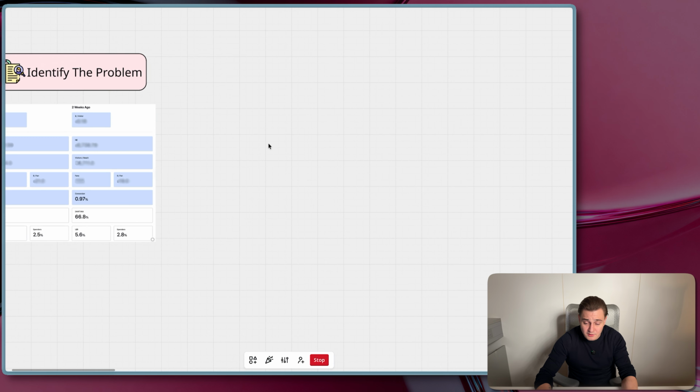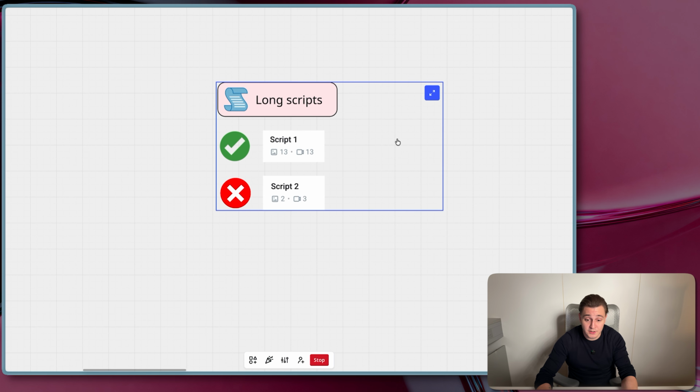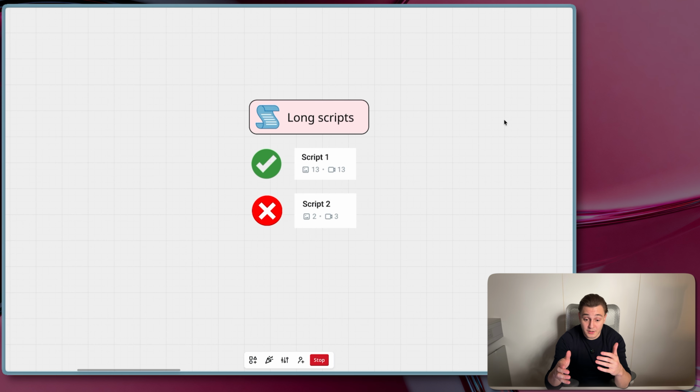Now, a lot of the times when we onboard a new model, there are still old scripts from the previous agency in the vault. And I see this a lot. The scripts are just so short. If you want to get a lot of money from a fan, you need a long script. Because if you have 3 videos in a script, you're gonna get what? $100, $200 maybe maximum out of him. But if you had 13 videos in there, for example, you can get upwards of $1,000 if you get the right fan, of course, and if your upsells are strong.